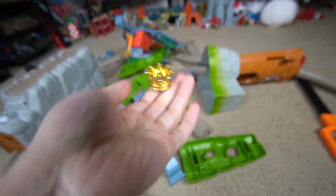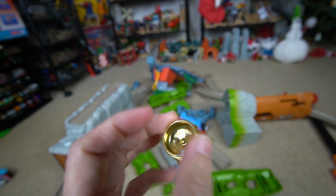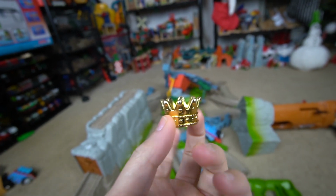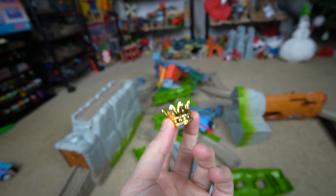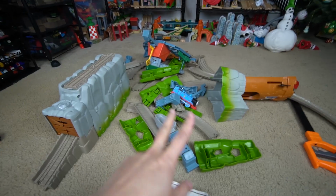Oh, look at this piece. Whoa, a lot of things came out. Ooh, look at that. Look what I found. A golden crown. A golden crown. That is so cute. This is something that would fit on Playmobil toys. All right, boys and girls, let's go ahead and build this up.